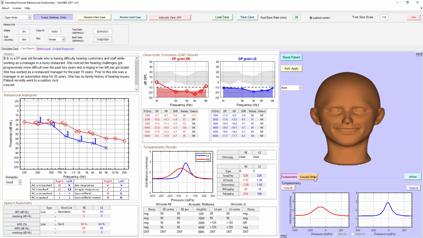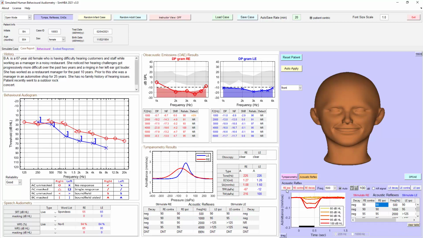We can also do acoustic reflexes, so click on that and we'll just demonstrate a right ipsi. So this is stimulation of right and ipsi right ear recording. This is automatically being done, so 85, 90, 95, and then 100 dB. And so then you can make your judgments of whether or not there was a reflex.